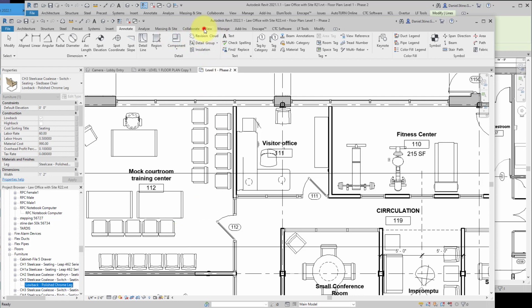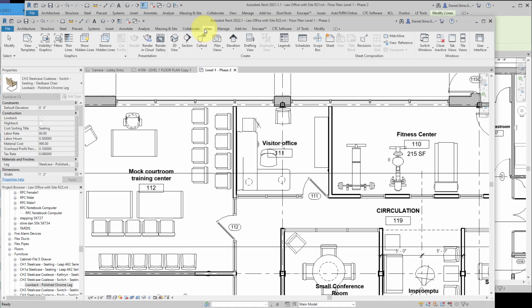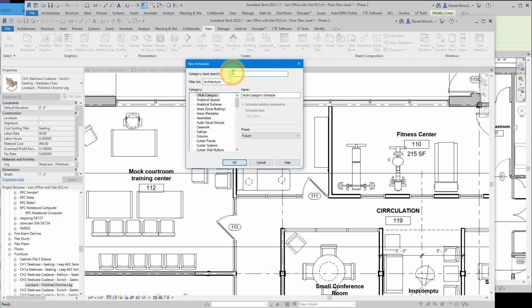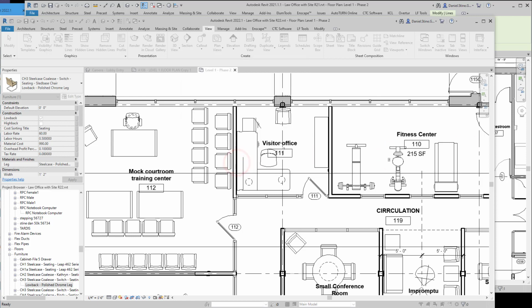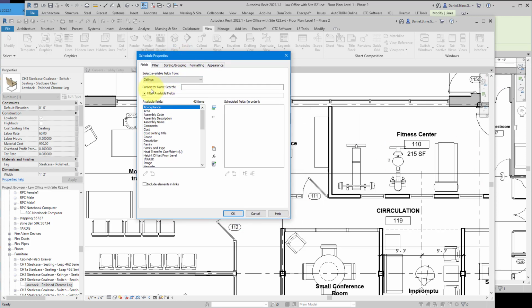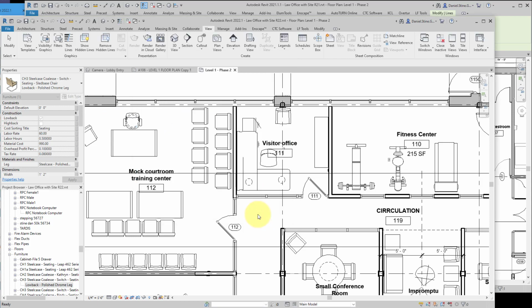Another handy feature, a lot of these are really simple but really helpful for just regular tasks. If I go to create a schedule or I'm in the schedule editor, there's a bunch of these dialog boxes that have a search now. So if I wanted to find, this is actually just searching for categories, so doors, just to jump to it right away. So lots of ways to get at the information you need quicker.